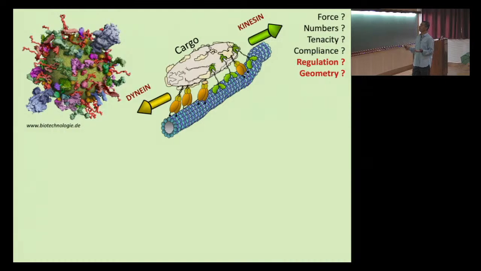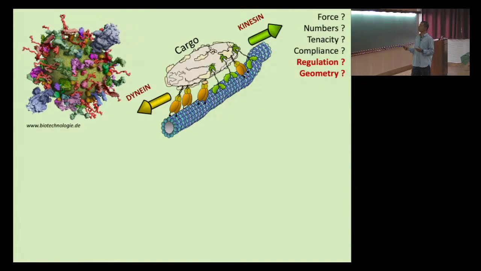Now, when I say numbers, I can mean the numbers which are present in a biochemical sense on the entire cargo. Maybe that number is 20, 30 of a particular motor type, we don't know. So that is one kind of number. The other kind of number is, of that 30, what is the fraction which is proximal to the microtubule so that it may attach? Of those that are proximal to the microtubule, a certain number may actually have attached and be able to generate force. What is the compliance of these motors?